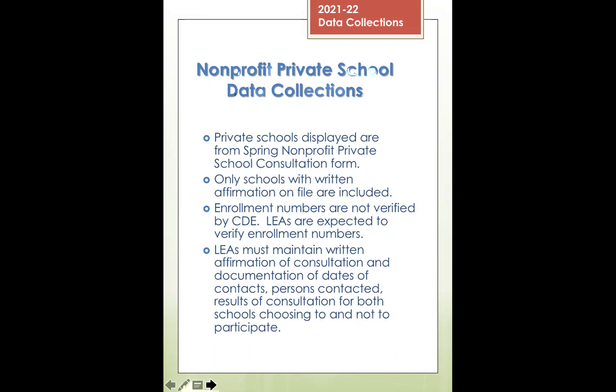And the warning they put on all the pages is that when they submit their affidavits, CDE does not verify their numbers, and they use their enrollment numbers. That's what they're pre-populating for you, and they're saying LEAs are expected to verify your enrollment numbers, that what they put there may or may not be correct, and that's not as important for Title I, but it is for those programs like Title II and IV, where you're using total enrollment for funding. And then you have to maintain your written affirmation. So just a few things to think about for private schools.